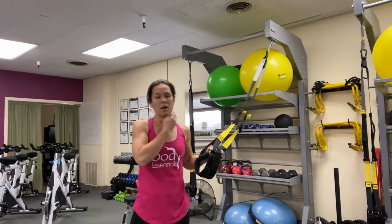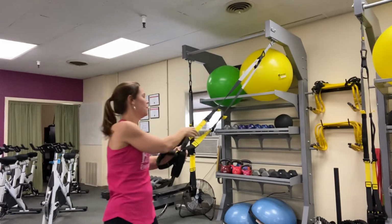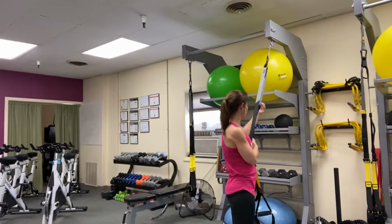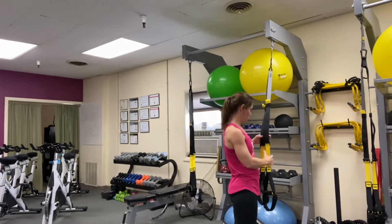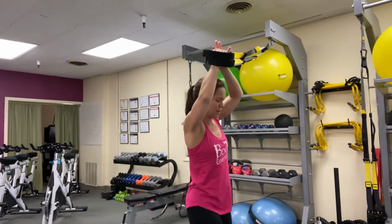So that's that part of the workout, those supersets, and then you're gonna finish up with a side bend. So we're gonna bring the straps back up, and we've got to do the side bend on the left side and the right side. So you'll do one side for 30 seconds, flip around and do the other side.